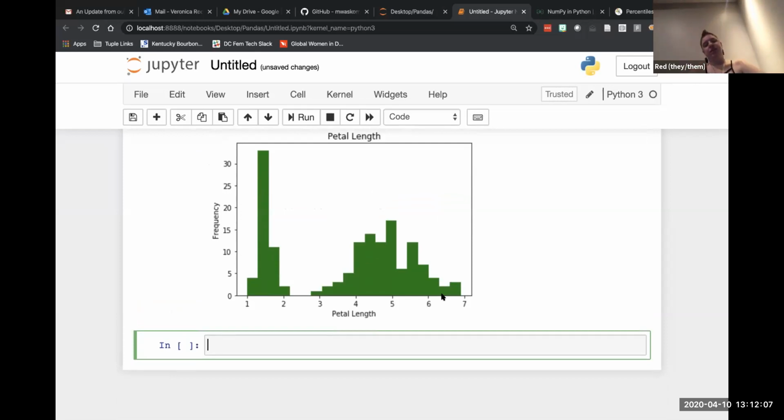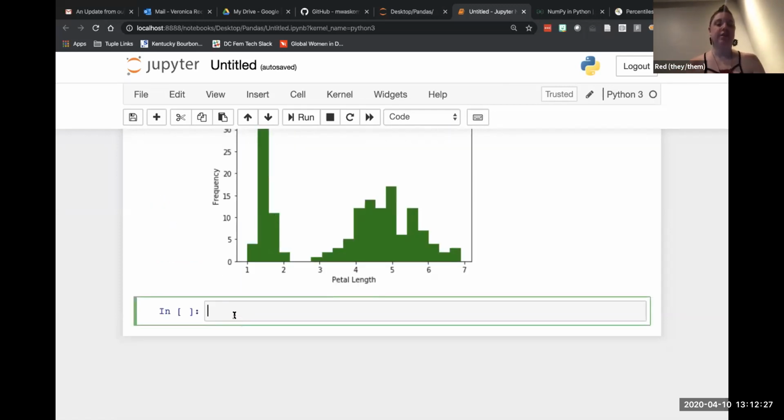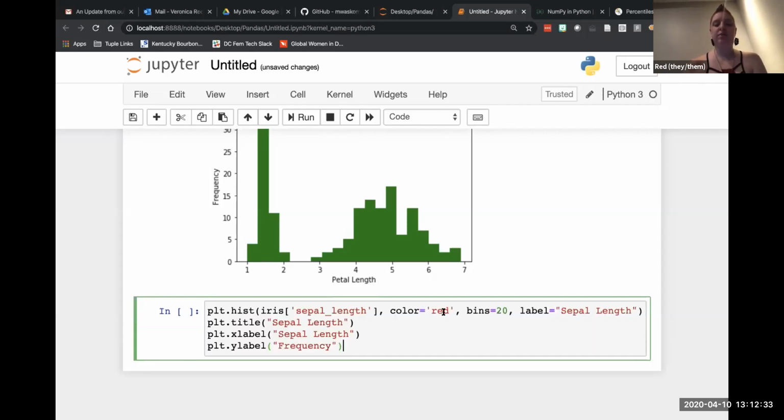Seems petal length is bimodal. Python generally will recognize names of colors, especially colors that we use a lot, like green or red or blue or whatever. I can also put in purple.